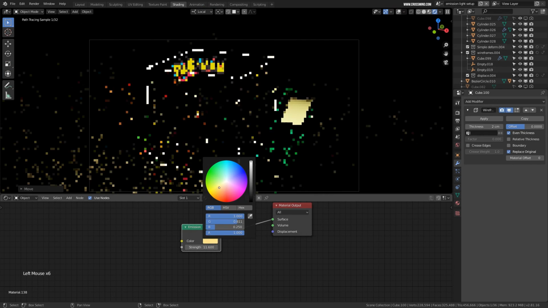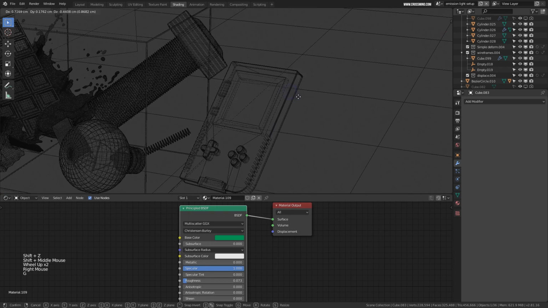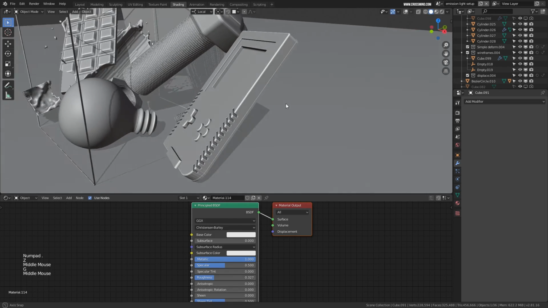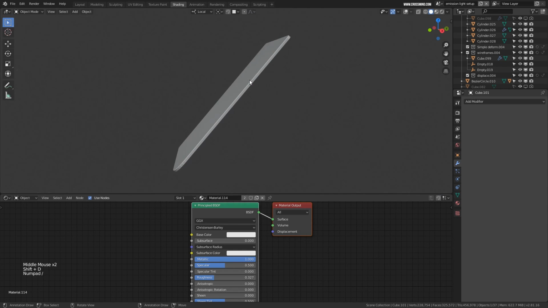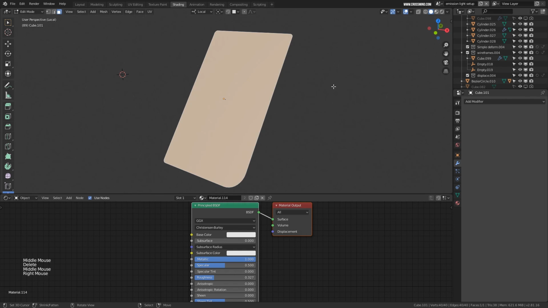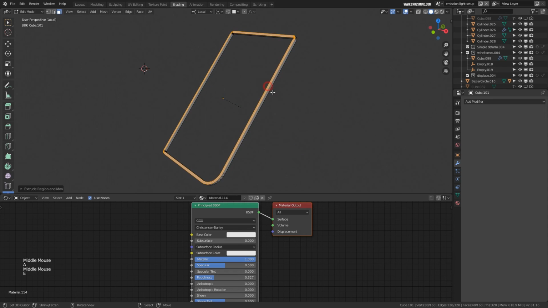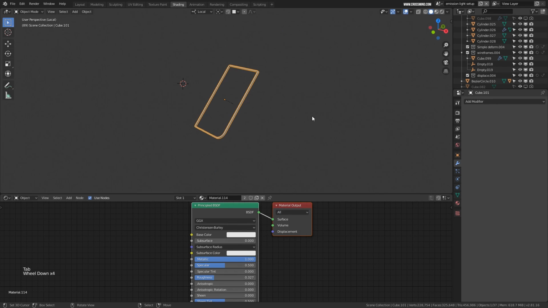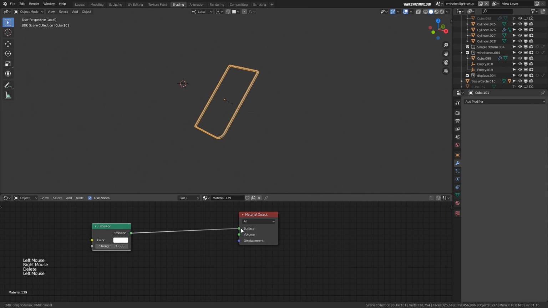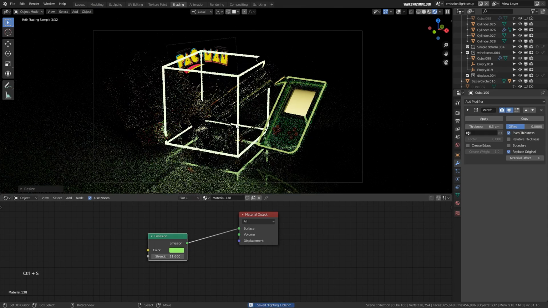Okay, so I'll just give this one some green color maybe, and what I can do, just for fun, is select this part over here, and make a duplicate of this. Okay, now what I'll do is select only this face and delete the rest of the faces, and make one inset out of it, and delete this face and extrude this one. Okay, now what we can do is bring another emission shader and give this one some sort of a green color.